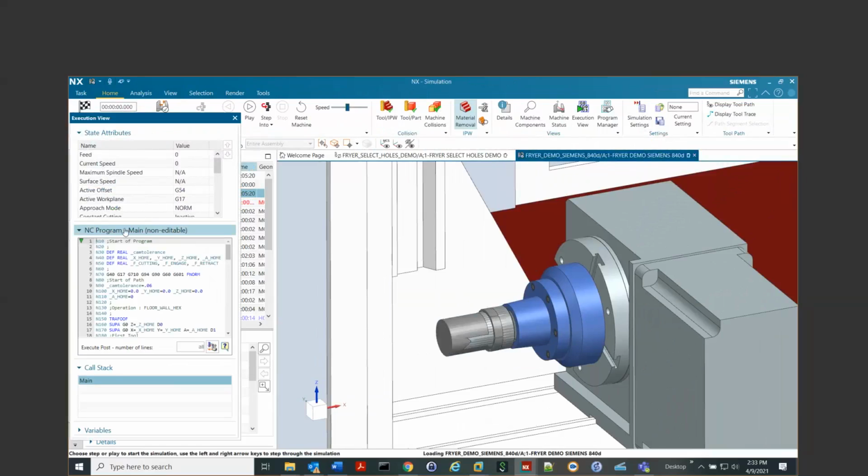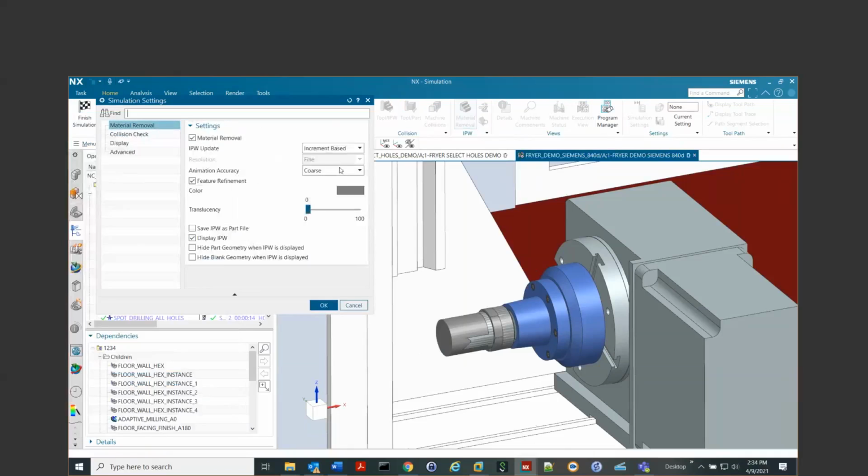Now, if you look at my execution view here, you see the actual G-code program. When NX does machine simulation, we post-process the code internally first and then do the simulation of the posted G-code. We do this because the posted G-code may not always match whatever the internal CAM program might be producing without post commands. So this is more or less along the lines of how a VeriCut system would do it, where you are running the actual G-code for part simulation.